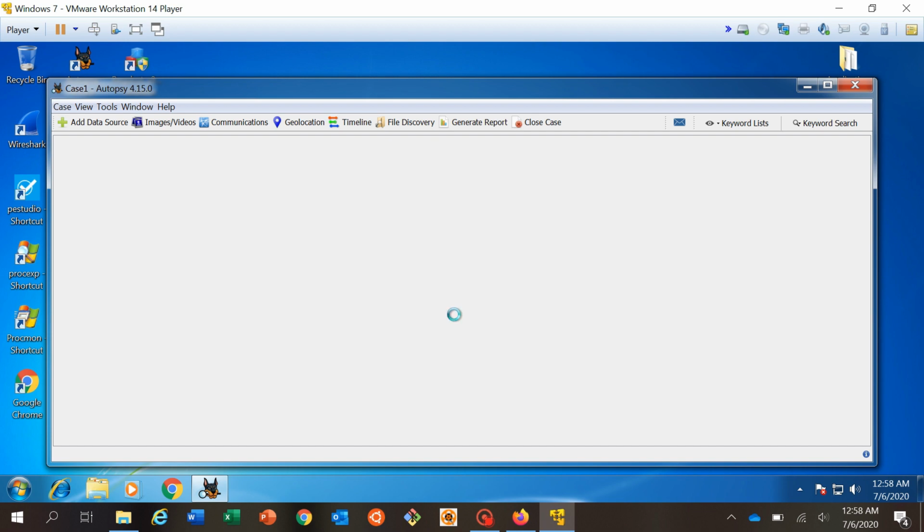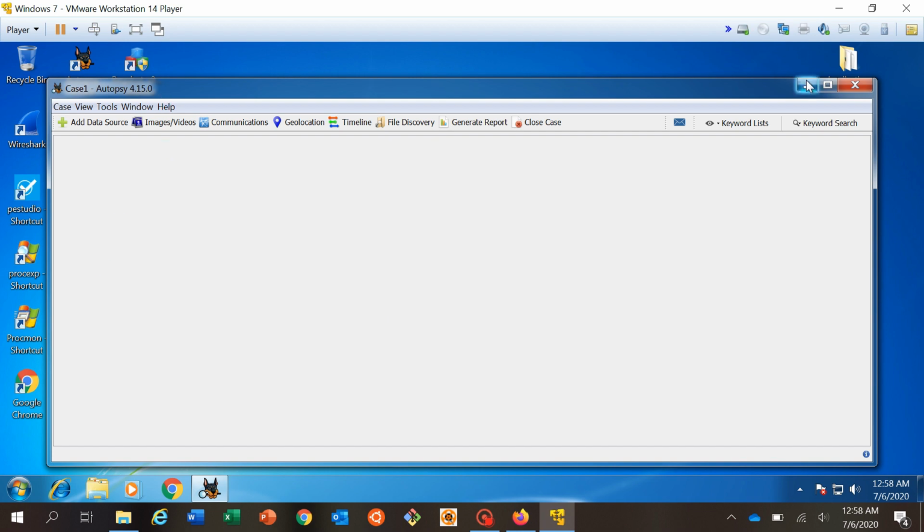You can carve out your deleted files and check user activity from that hard disk. You can do a lot of magic using Autopsy. We will have a detailed demo on Autopsy, so please stay tuned.